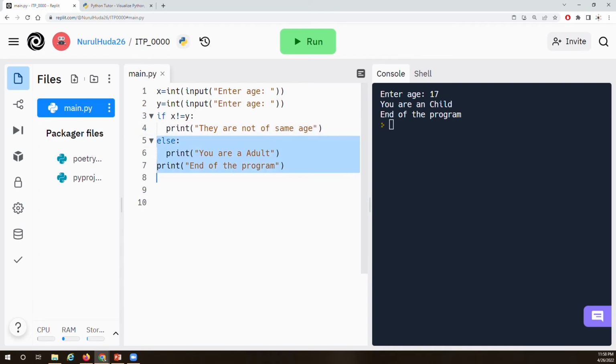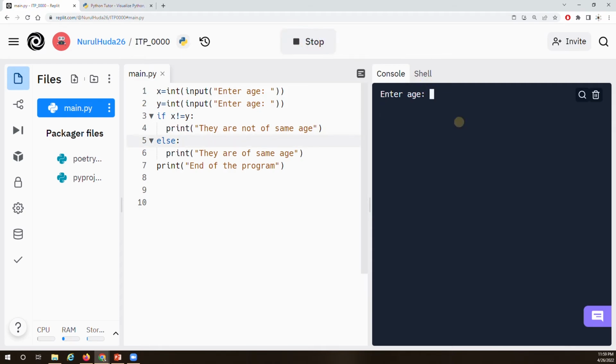There is no else. Well, we can put else: they are of the same age. If x is not equal to y, that means they have different ages, right? And if this is not true, then it will execute this else part.